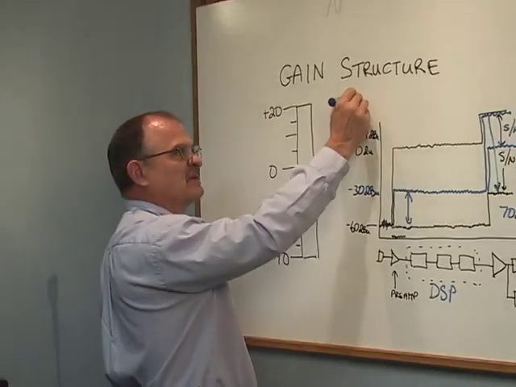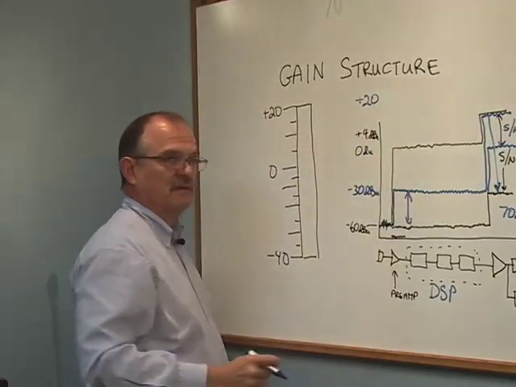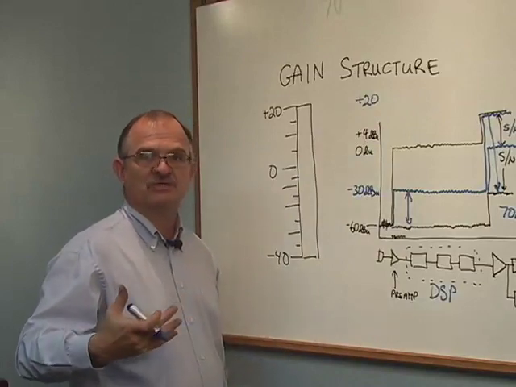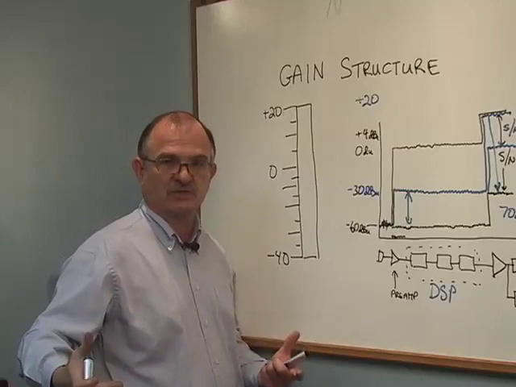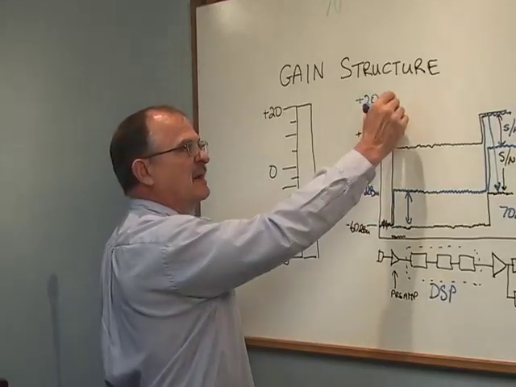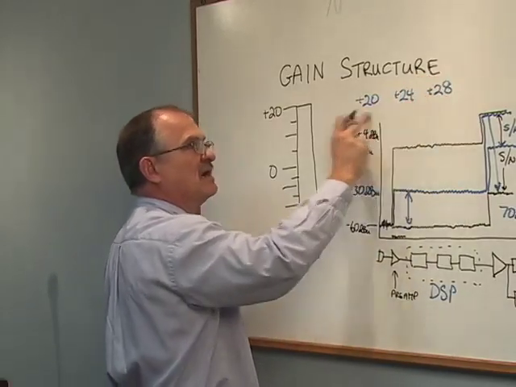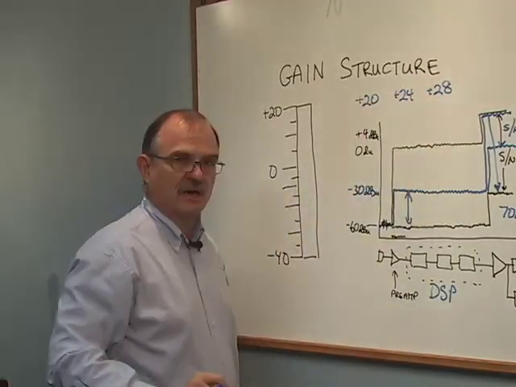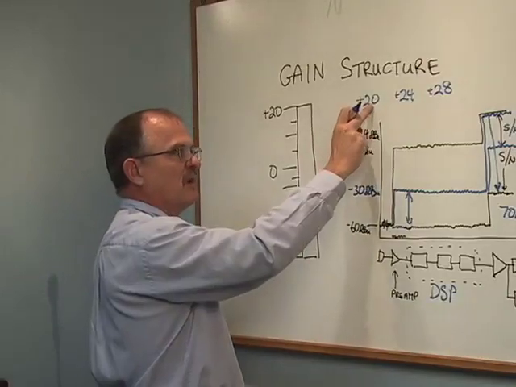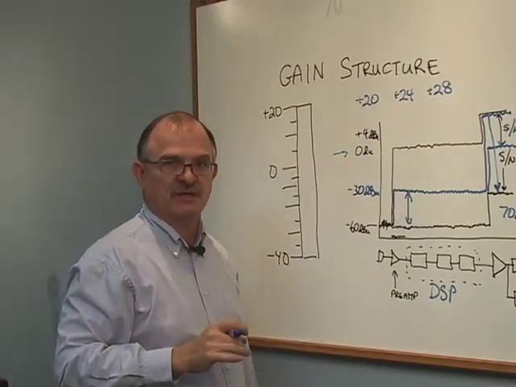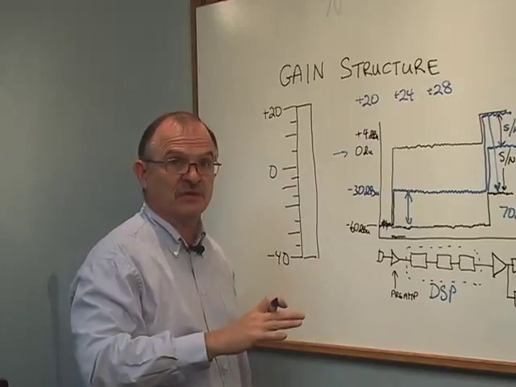For example, on our products, it's plus 20. There are some professional touring products designed for large sound systems like concert tours for the big acts. Some products will go to plus 24. Some will go to plus 28. Whichever is the lowest common denominator in your system, subtract 20 from that and that should be your operational line level signal that you're going to put as a standard through your system.